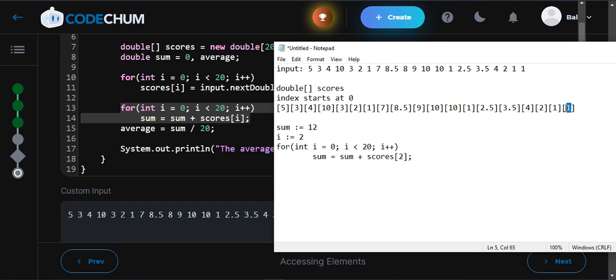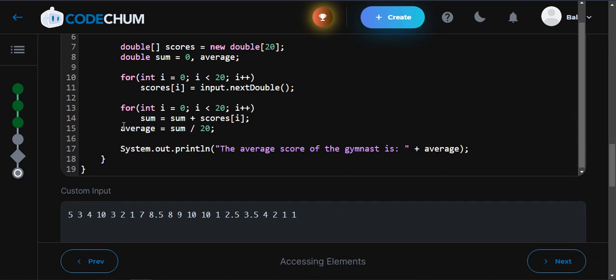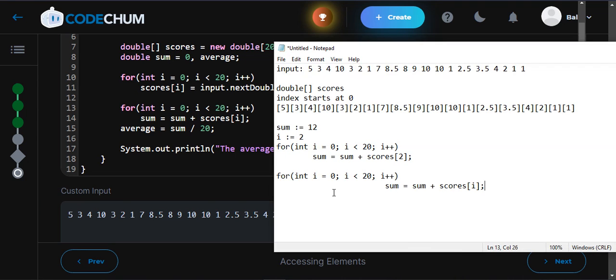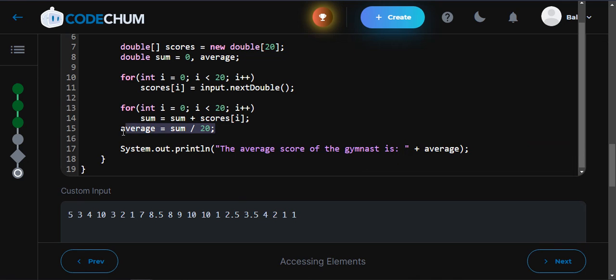And then after that, whatever is the value of our average. Let me just copy. Average is equals to sum divided by 20.